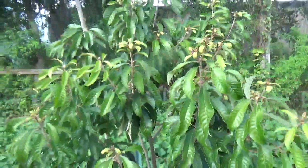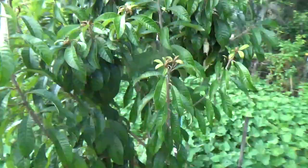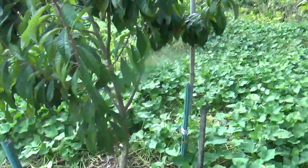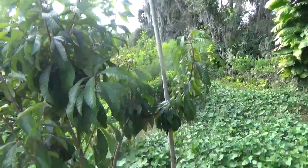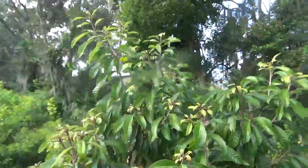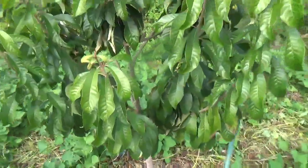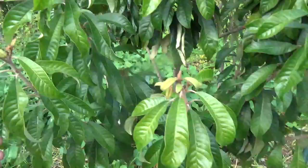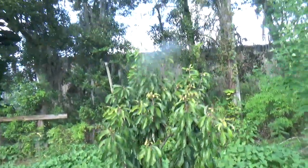And I came back and I knew something wasn't right, because all this little growth that had broke out didn't go anywhere, and it had already started when I left. As you can see, the tree's still alive, but these things can decline bad if you get the trunk rot down there. So I'll have to keep updated on the green Sapote. It's losing some of its color. The leaves aren't quite as dark green as they were. It's definitely struggling.